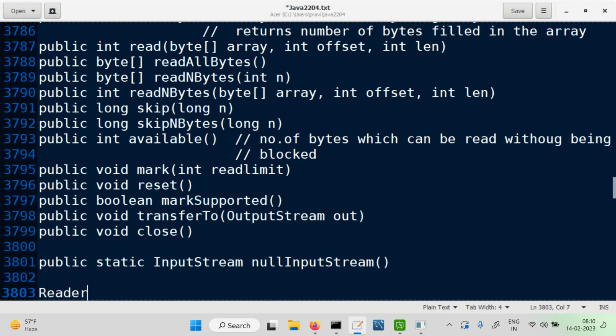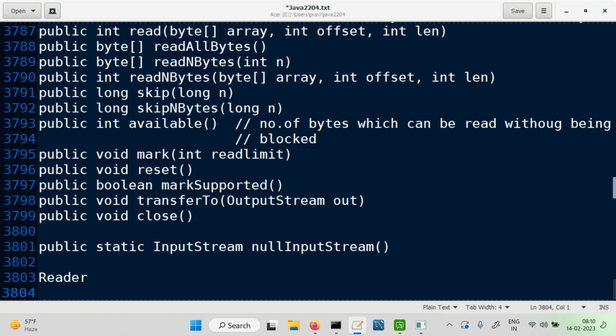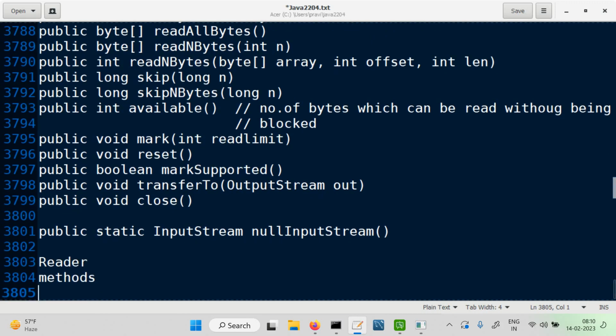Okay, let's look at the Reader class now. Methods again for the Reader. Here again the abstract method was the one for a single byte. I'll also mention one more thing: it also implements an interface called Readable.